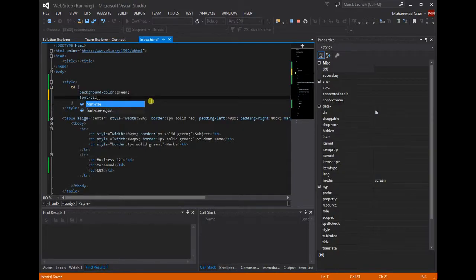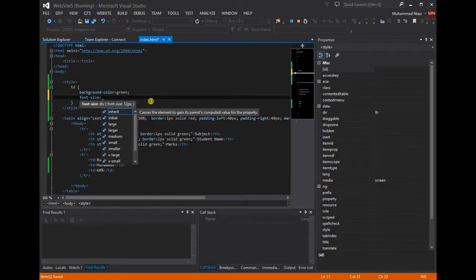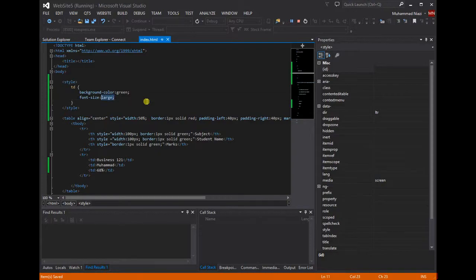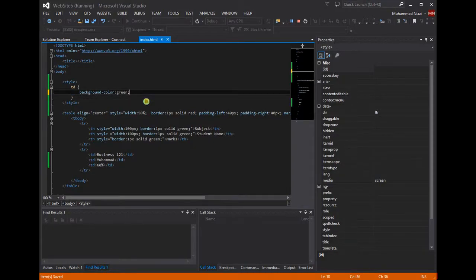So for example, I write font size, let's say I want to make it huge. Alright, so large, and then if I refresh it, it has made it bigger now. So this is quite beneficial when we talk about the overall styling, because I don't have to literally figure out how many TDs there are or there will be down the road in our code. All I need to do is add this particular style, and I can make a change to it.